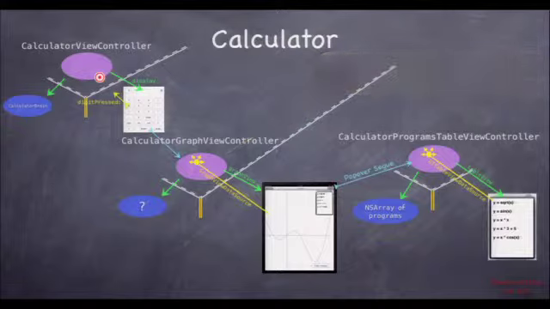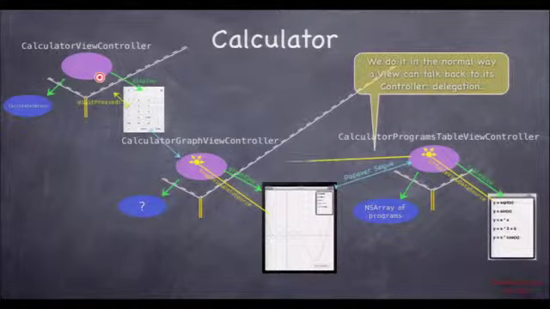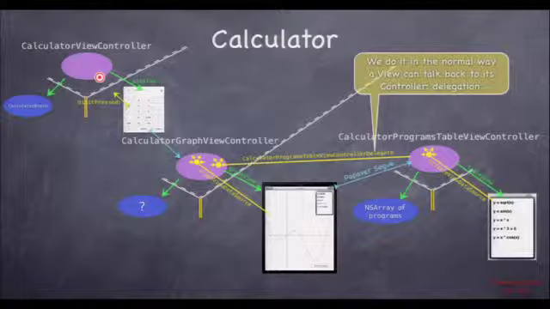back to it. So we're going to have to put in delegation. So we're going to create this delegate. And luckily this is a long line because the name of the delegate is long: calculator graph table program view controller delegate, or whatever it is. So we're going to have this long named delegate, and it's the thing that's just going to send a message to whoever signs up to be its delegate that says, yeah, somebody chose a program in my list of programs. Then our controller will get that and say, oh, well, then I'll set my graph to be that. That's what we're going to do.